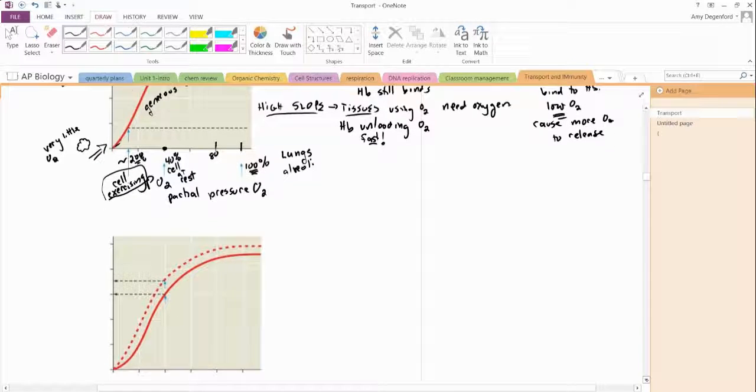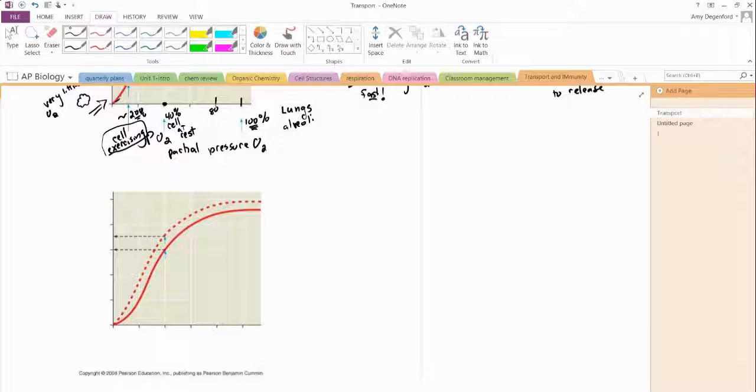Now there's an application to this, and that is when we exercise. Exercise will cause the curve to shift. Well, a lot of books will call it a shift to the right. This would be the normal blood pH, like 7.4, and then the solid line would be 7.2. I like to think of it as it shifts down, though, and the reason for it is when you exercise, your blood pH ever so slightly changes. The pH decreases, becoming slightly more acidic.